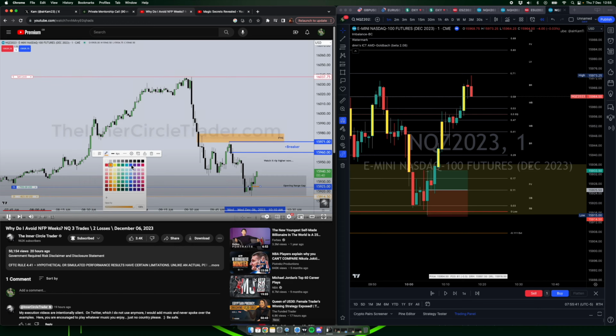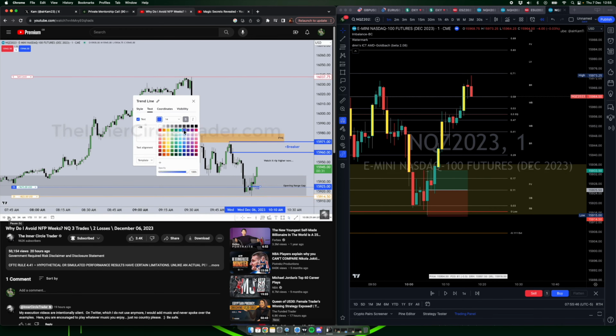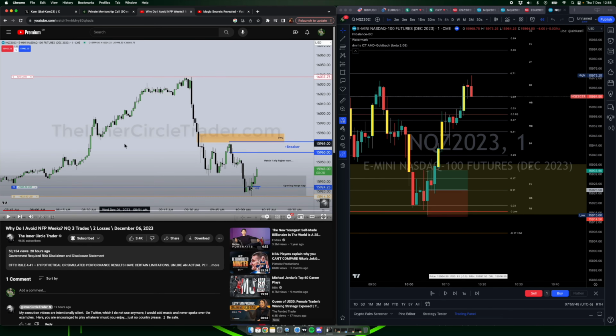Okay, what does he say now? He says, this is an order block. Really? That's an order block, Mr. ICT is saying. He's saying the order block is at 15.94 and a quarter. Okay. 15.94 and a quarter. So he's approximating it here. So I guess he's got a thick line. So I guess it's the top of this block. He's saying it's an order block.